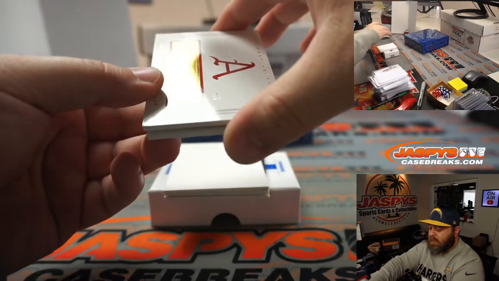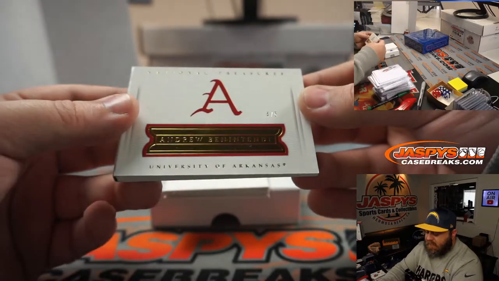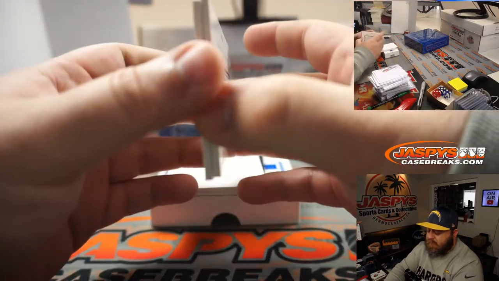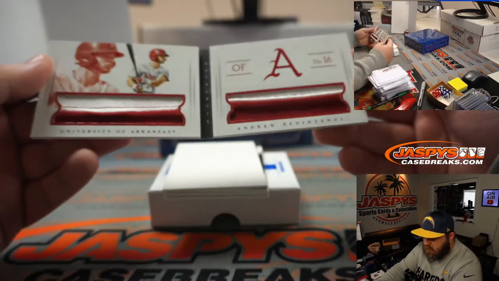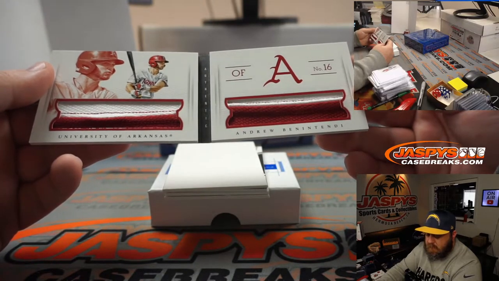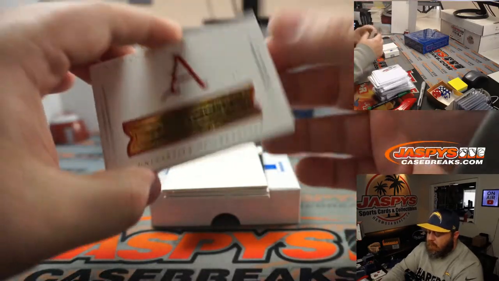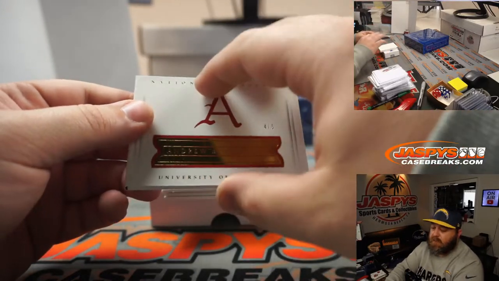This one looks like another Alabama. And Arkansas, actually. Andrew Benintendi, 4 out of 5. Benny Biceps. Little dual relic, two colors on each side. Benny Biceps, new Kansas City Royal. 4 out of 5 on that, Noah Davis.